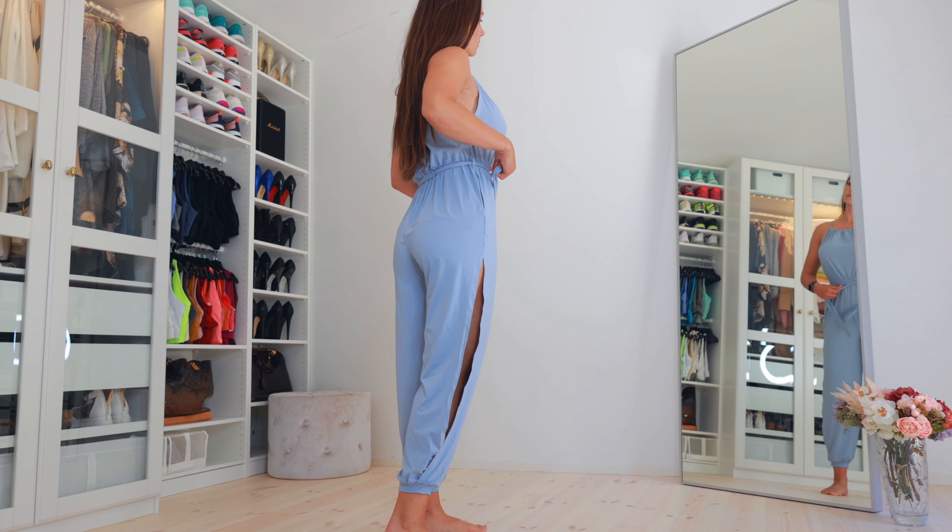Next is a similar style but in black pants. I chose black to balance the colorful pieces. Size small, same dual-fabric construction: body is 85% polyester and 15% elastane, top is 77% nylon and 23% elastane — flowy fabric on the bottom, activewear on top. This one does come with paddings, which I left in for decent support. You tie it in the back and tighten it, which I like.